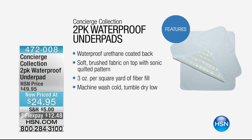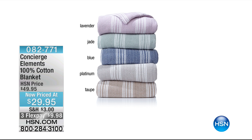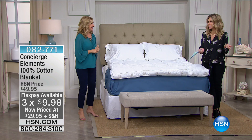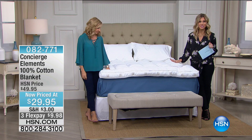Here's something coming up at the end of my hour — I'm absolutely in love with these. We've taken $20 off — it's the lowest priced ever. I have two different designs: a color block and a 100% cotton yarn dye. They're both 100% cotton. One is color block in blue, and then we have striped ones that are yarn dyed in lavender, jade, blue, platinum, and beige. Three flex gets it home. This is that perfect lightweight, breathable blanket that is year round — it doesn't matter if it turns to 100 degrees in Florida, I still need to wrap myself in a blanket at night.